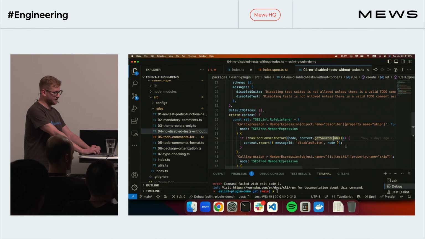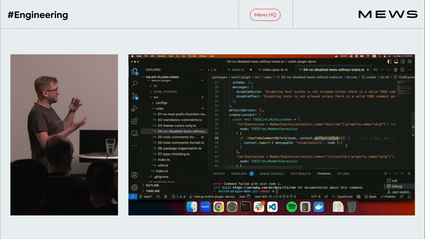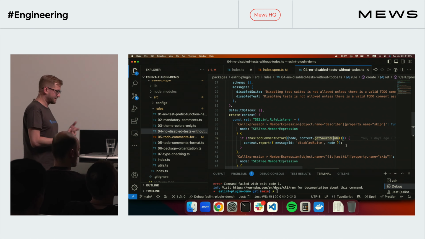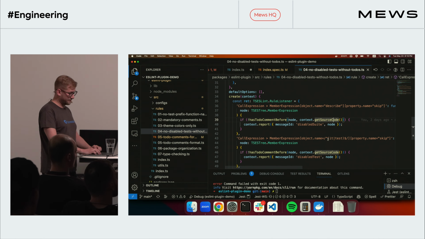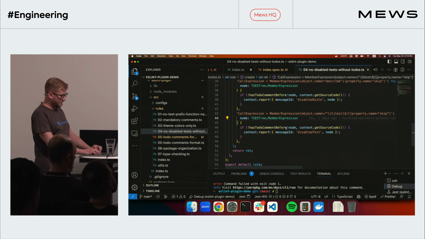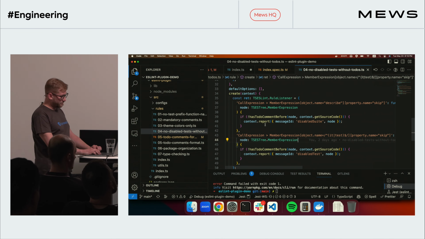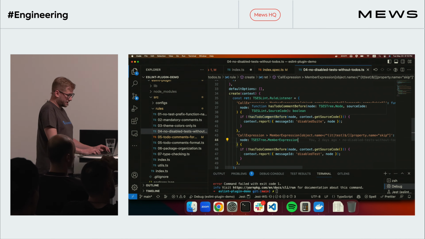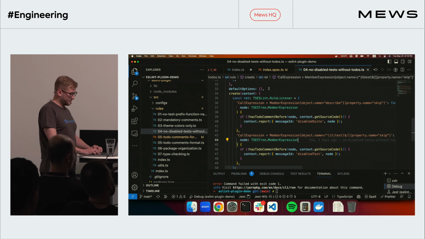Right, so you can of course do the same with the if statement, but this is kind of like a shortcut. So you can specify multiple of those, and then you can check, okay, so does it have a to-do comment before, which is some helper that checks the comment above, same as before.